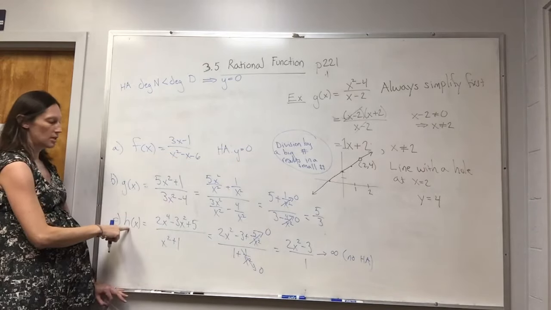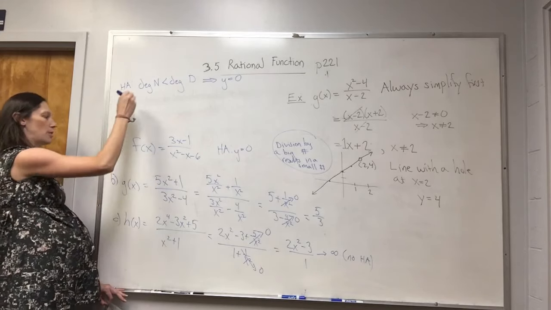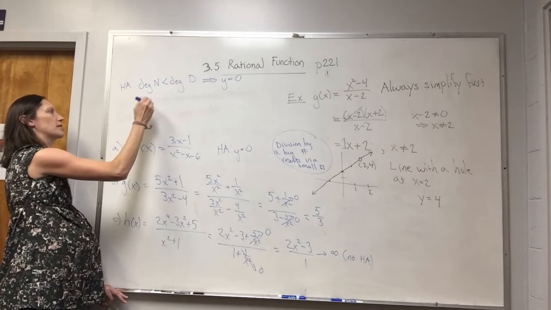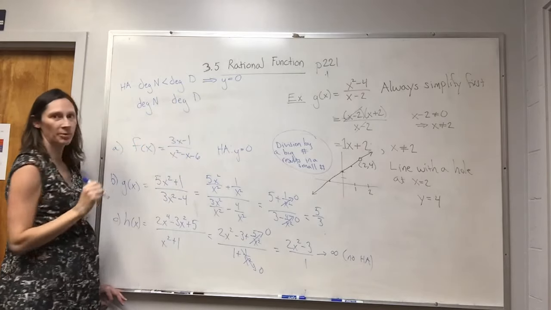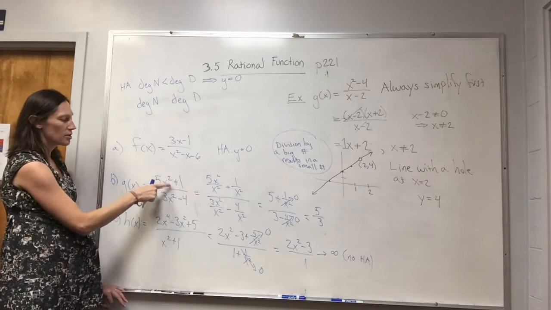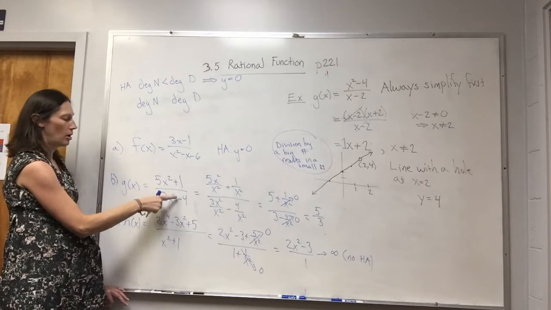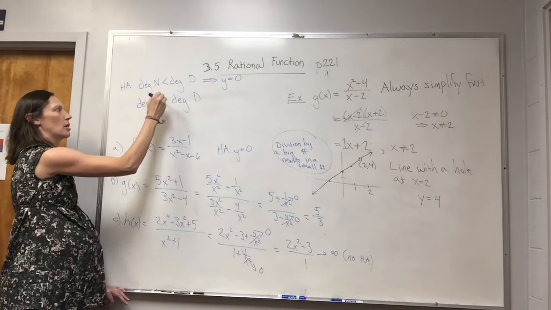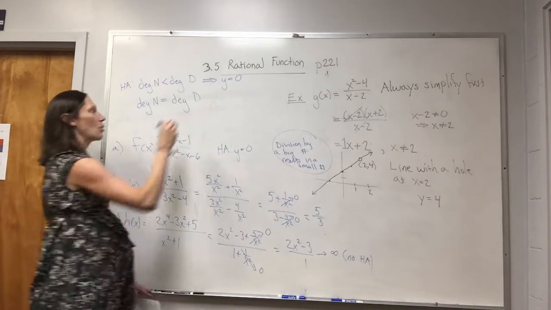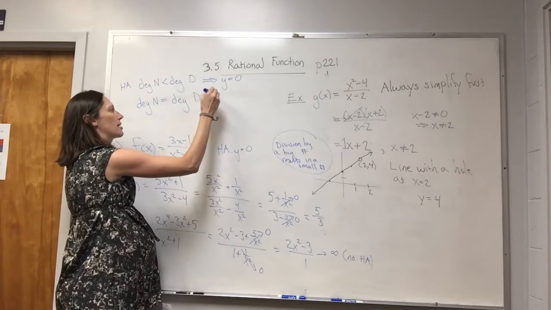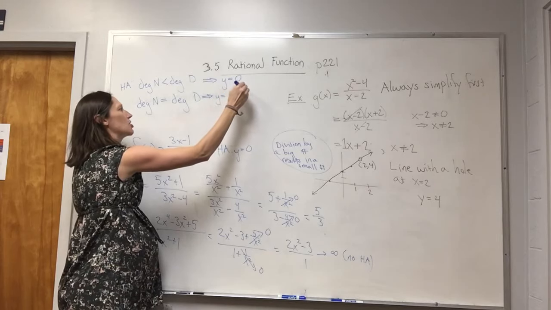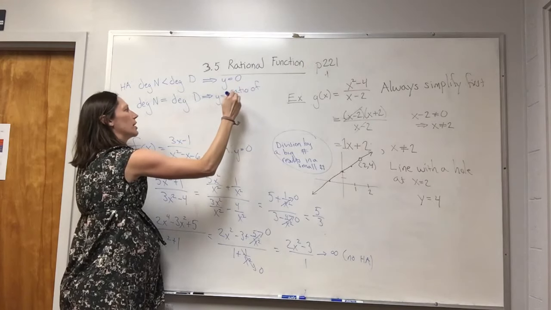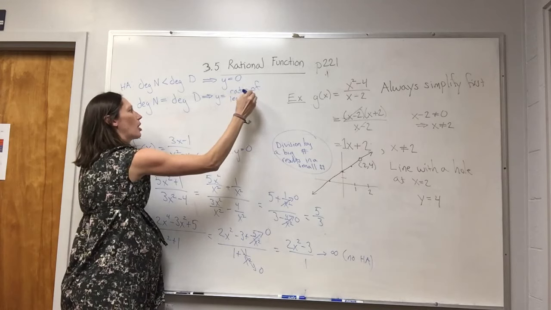Let me jump down here. I will do this one next. Usually I save this one for last because it's the more complicated one to say, but it is the second example we did. In the case where the degrees are the same, highest power 2 and also highest power 2, when they are exactly equal, then the horizontal asymptote is the ratio of leading coefficients.